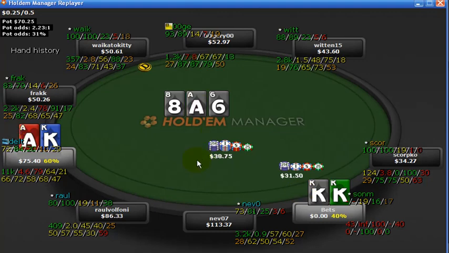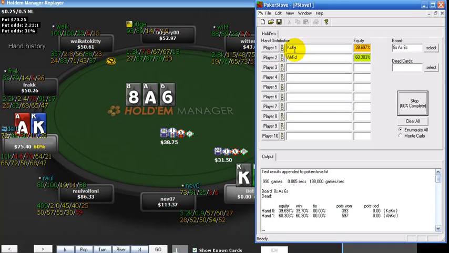Unfortunately, he ran into ace-king, and I actually ended up hitting. And a lot of guys, even with that ace, might end up folding here, but they're losing. Look at how much equity they're losing. You're actually a favorite here at 60%. All right, so this is a scenario here. King of clubs, king of spades on the spade flop, and we've got ace-king here. All right, 60%. That's exactly what both show.